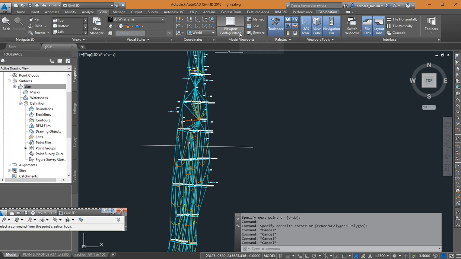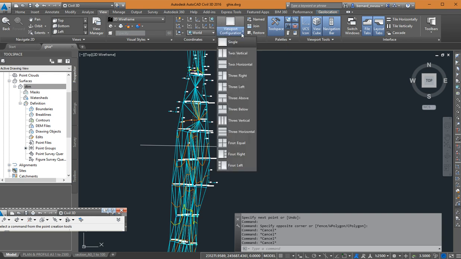If you can't see, look up and you see it. Viewport configuration. Somewhere in the middle, there's a drop down. Just click the drop down. Can you see it? Click the drop down. You have two vertical viewport configuration here.